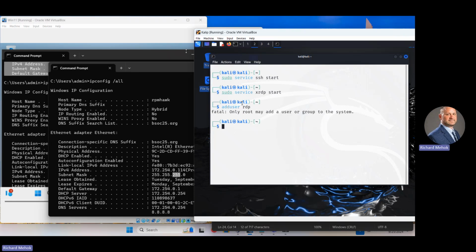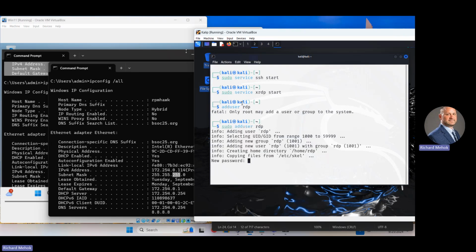This is good. It says only root can add a user. So how do we make ourselves root? See that space right there? Take that off and go back and do sudo. Okay, now you won't be able to see your password, just type it. There's the first one.